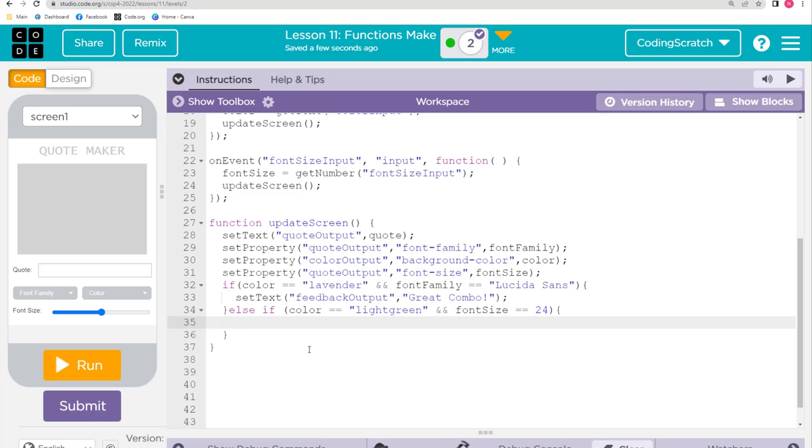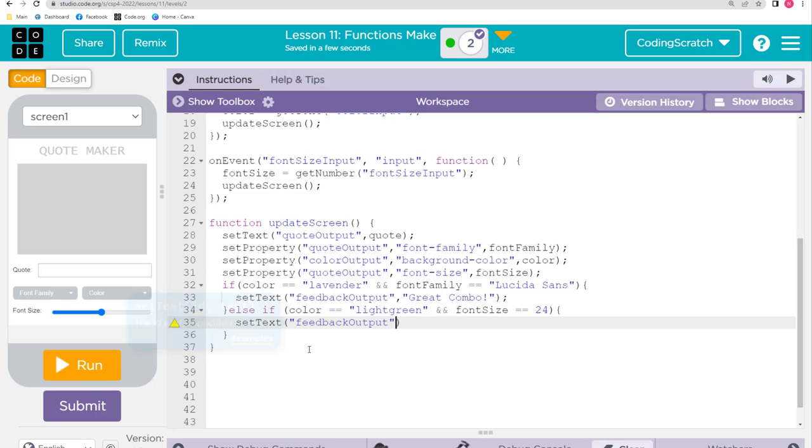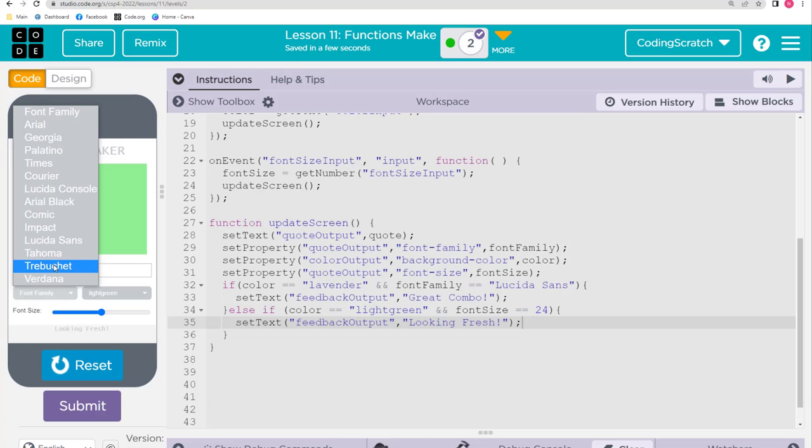Okay, so set text again, set text to the feedback output. The words are Looking Fresh, okay, like that. Let's test it. Okay, color is light green, font is, what about font?